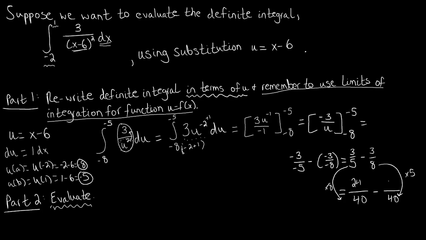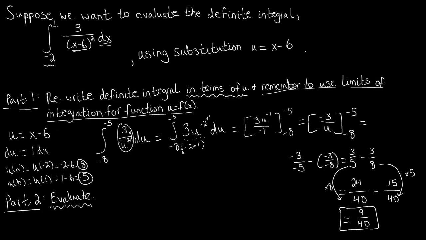So we've also got to multiply 3 by 5 to give us this. Because the factor that we change our denominator by is also the factor that we need to change our numerators by in order to give ourselves equivalent fractions, right? Well, now we have 24 over 40 minus 15 over 40. So all we do is subtract the numerators. So 24 minus 15 gives us 9, and that's over 40.